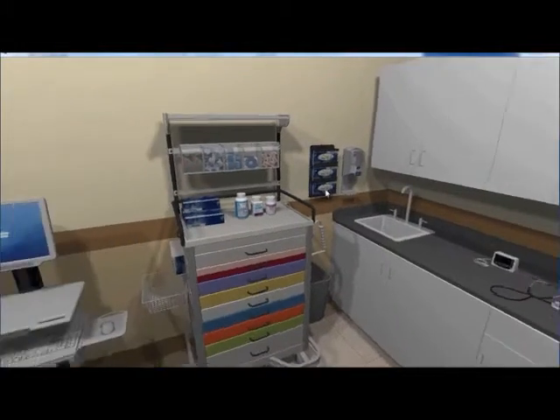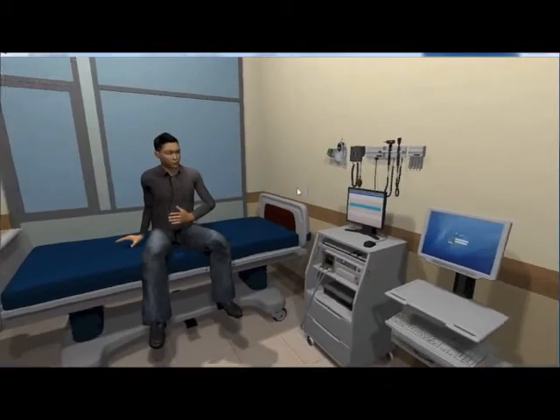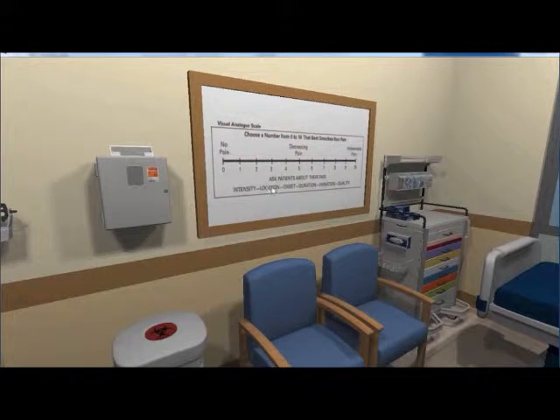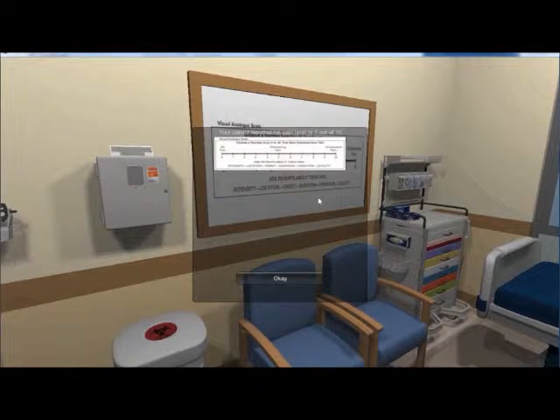Now they will right click on the mouse in order to move around the room. So let's look at some other options or actions that they need to perform in the patient room. They need to ask the patient what their pain level is. The way they do that is by left clicking on the pain poster. Here they get the message: the patient reported his pain level is 3 out of 10. So they click OK.